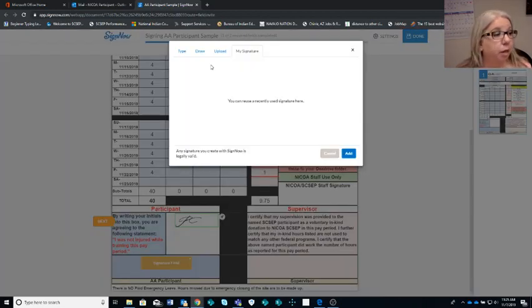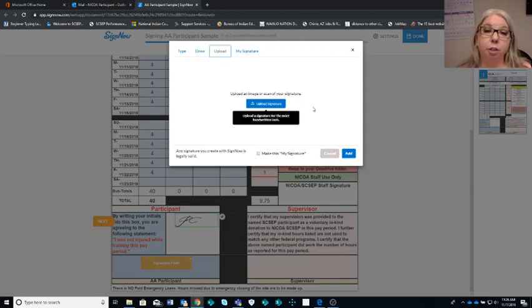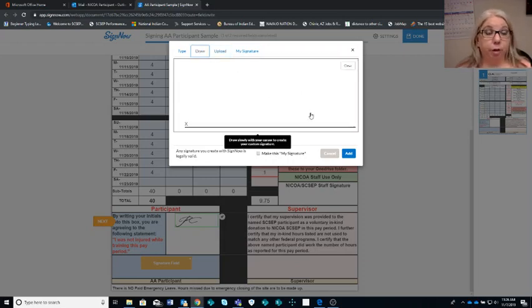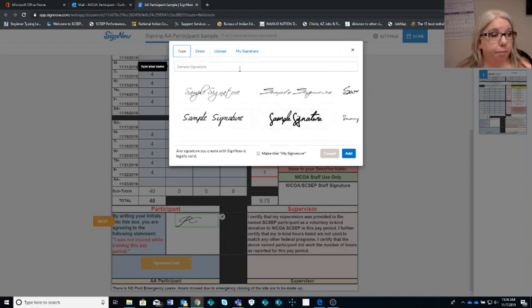It's up to you. So now there's a few things that I can do in here. If I've been doing this a while, then my signature will probably be saved, and I can simply add it every single time. I can upload my signature, meaning I can write it on a piece of paper, scan it, and save it, and then upload it as my signature from here on out. I can draw it, and for those who are going to be doing this on their phone, you can use your finger. But for this case, we're going to go ahead and type it.